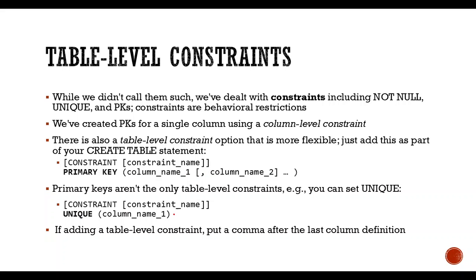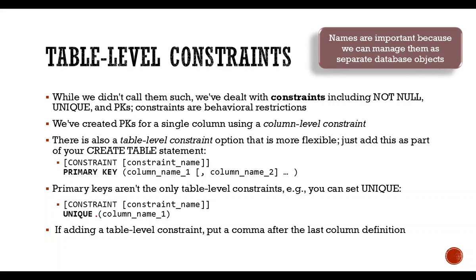You can also say unique if you like. If you have column names, and again, you can put more than one column name, so if you want to force uniqueness on a pairing of those things, you could do that with a comma. That can also be done, remember, primary key and unique can both be done as a column level constraint if you have only one column in that particular thing. So those are useful.